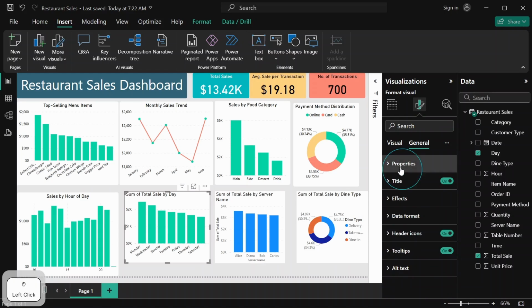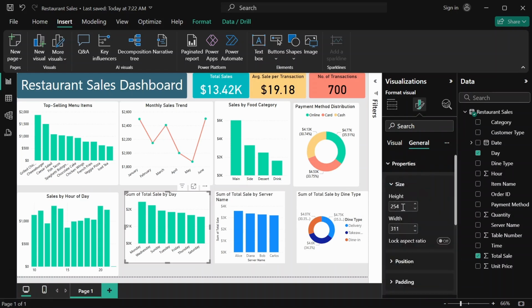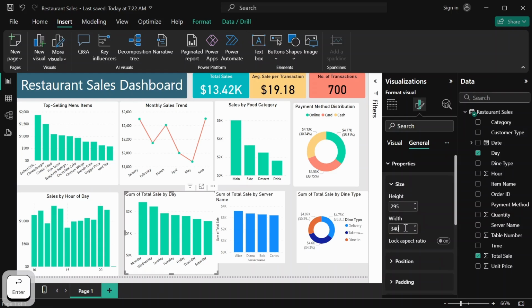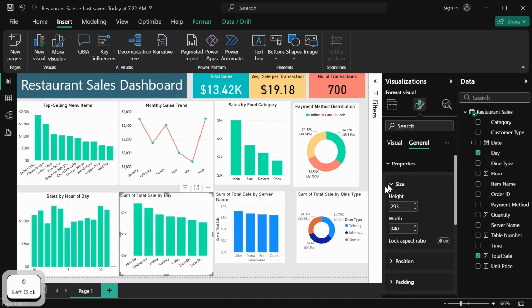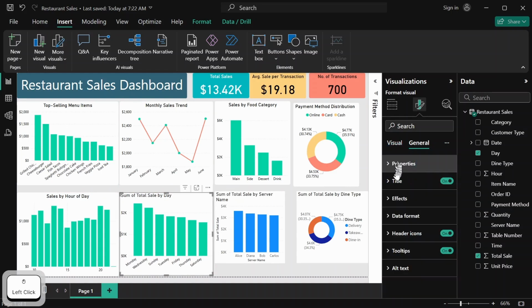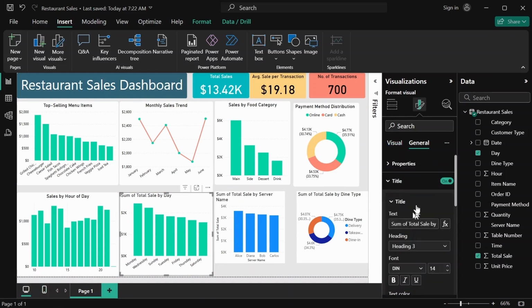Go to general, expand properties, change the height to 295 by 340, like so. I'm just going to move this a bit to the side. Going to minimize properties, expand the titles tab, select all of this, and we're going to change the title of this chart to sales by day of the week.